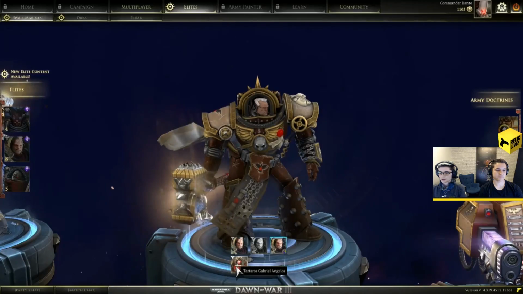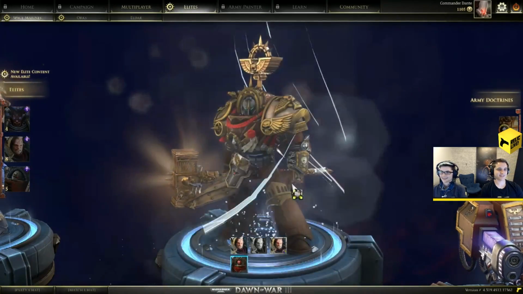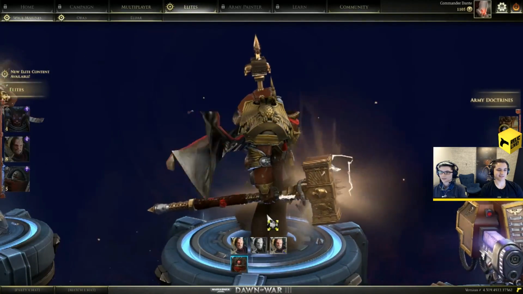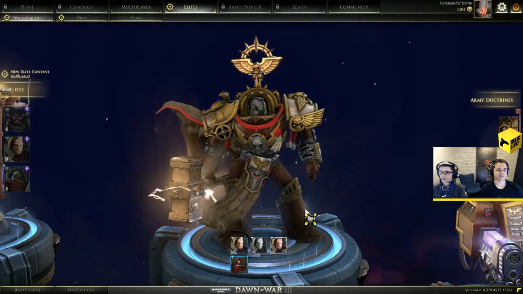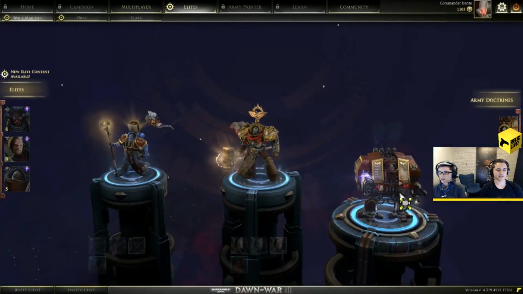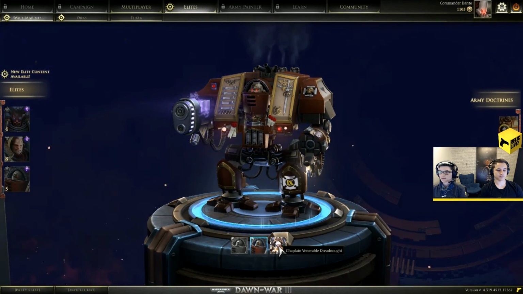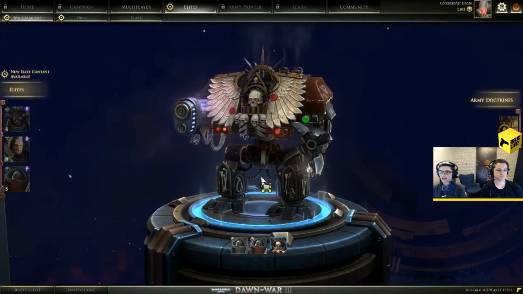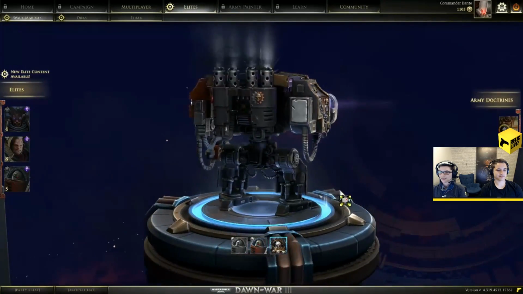And then we have the Tartaros Gabriel Angelos. This is my favorite. This one's pretty badass. Yeah, that's a beast. That's pretty cool. And this one looks well evil. He picks up the custom colors as well. And then the Venerable Dreadnought here. We have the Chaplain skin for the Venerable Dreadnought. Oh, it's a little skull face. It's pretty cool. Yeah, that's awesome.